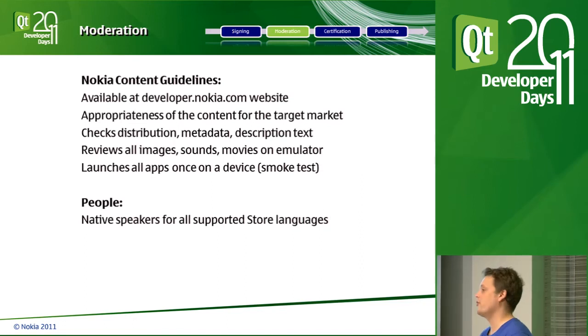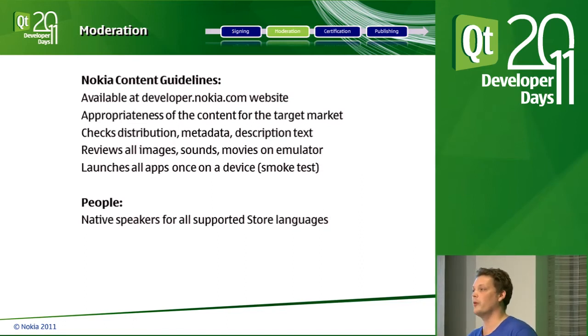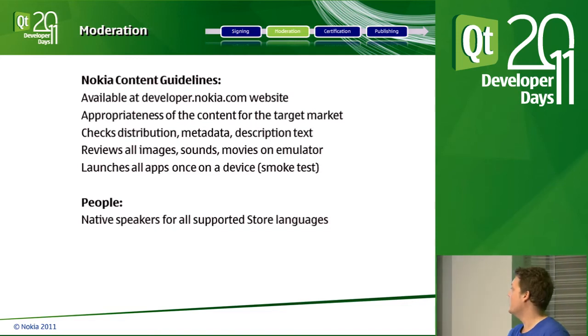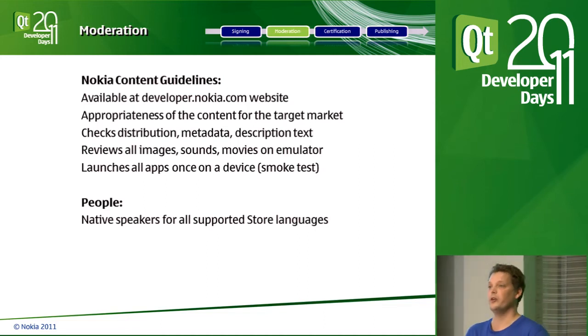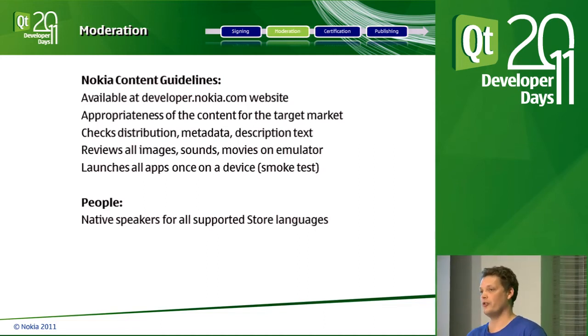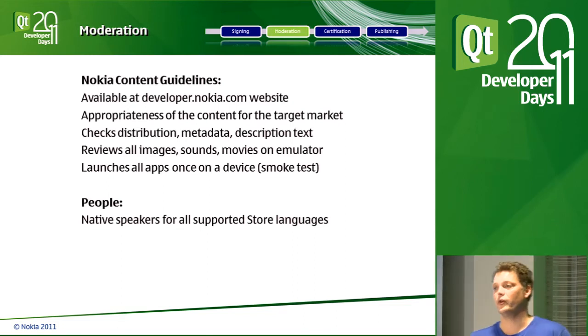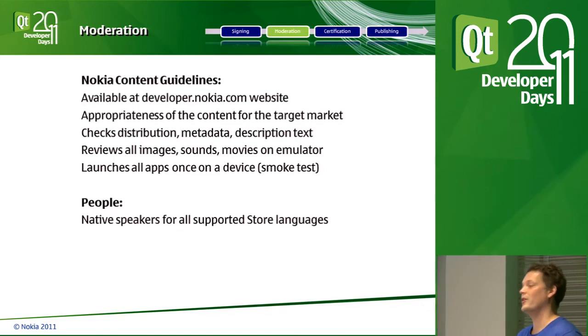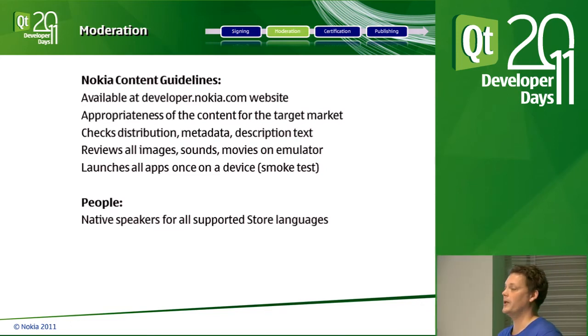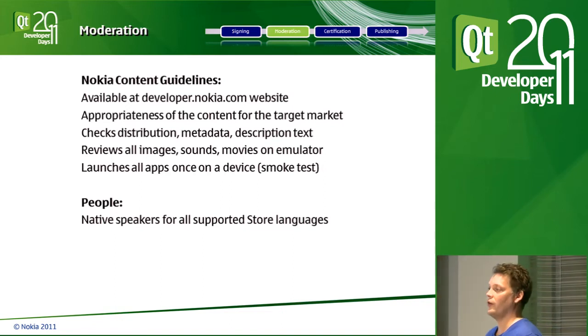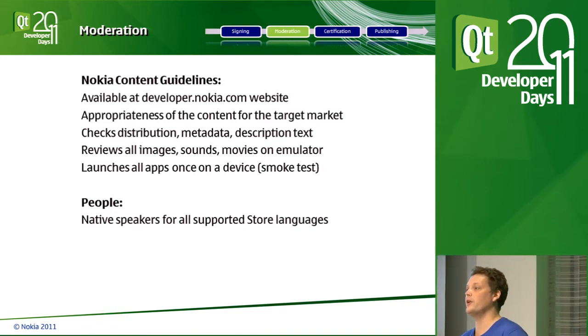As mentioned, some countries do have certain requirements on what content can be distributed there. That's what this moderation team is. So when you first submit your app, it goes to the signing team, they will sign it, then it goes to the moderation team. These guys will make sure that the images and text you're using in your metadata are okay, that it all represents your application, and that the screenshots actually match your app. Maybe some of your metadata might have certain imagery that isn't allowed in a certain country, so they'll do this moderating just to make sure that you have selected the countries where your app can get released.